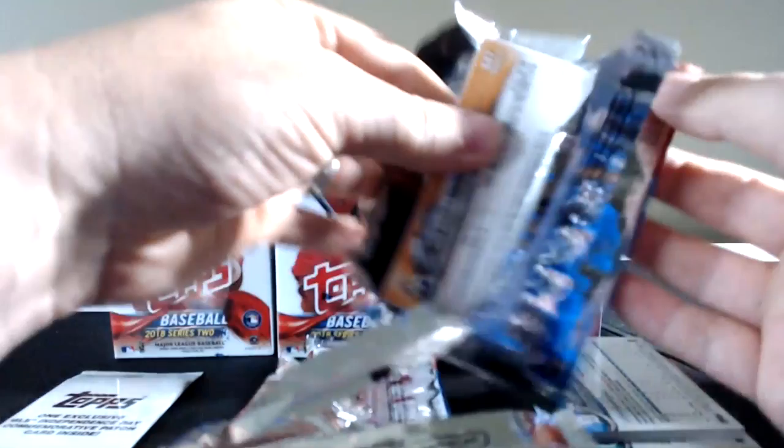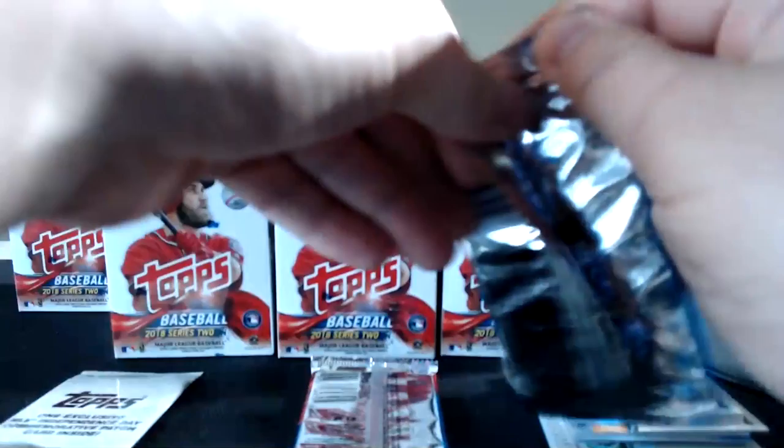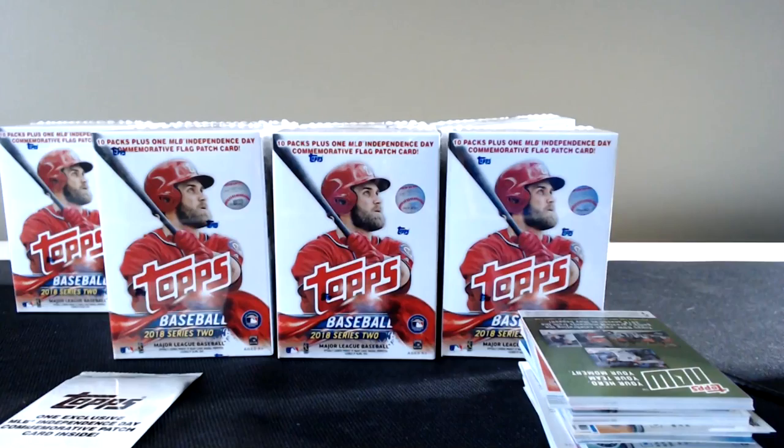This foil is not wanting to cooperate. It's just tearing all over the place. There we go. Let's see what we've got. First half of box one.